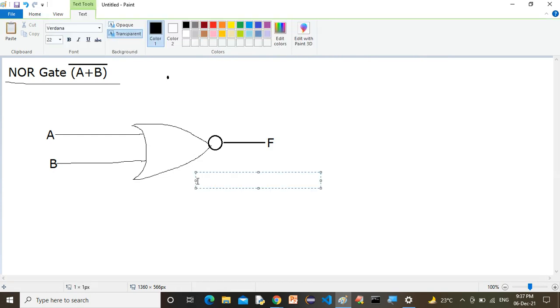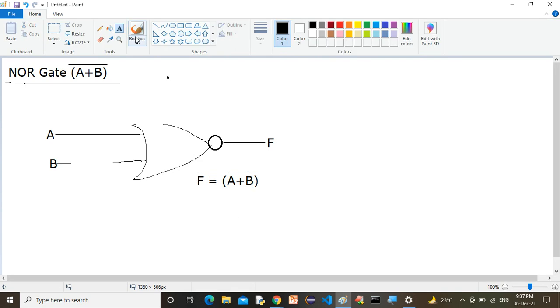So what expression can you write? F is equal to A plus B, whole bar.